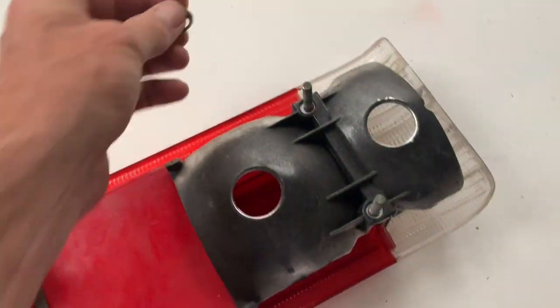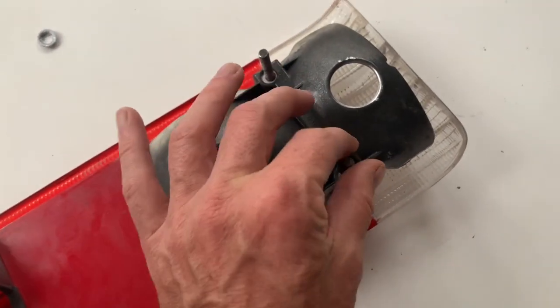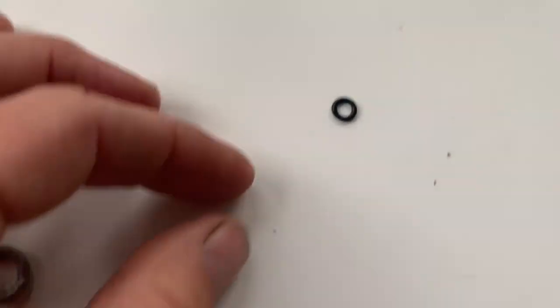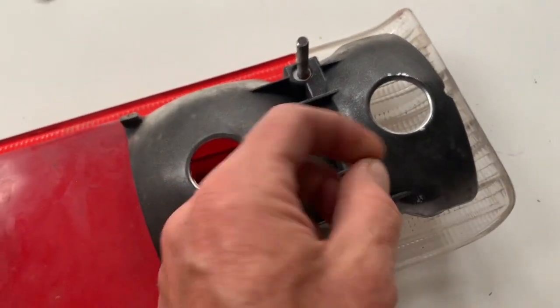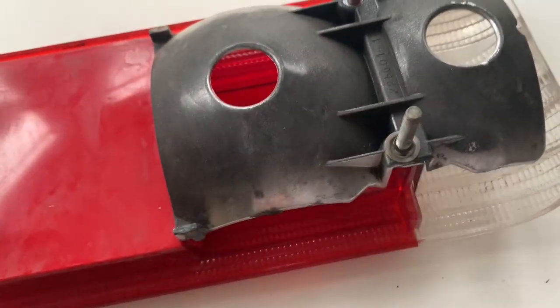When it comes to putting this back together, you won't have the little cardboard gaskets that go between these washers. So what I use is these little rubber O-rings here, and if you get along to Toolstation and buy a kit of O-rings for a couple of pounds, that's the smallest O-ring that comes in the kit, and it will just fit over there and roll all the way down, and that's basically it.